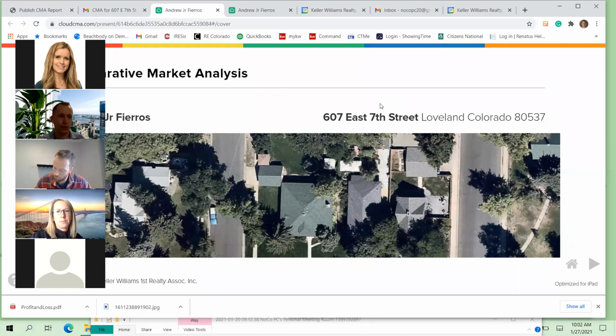And here's what I want you to know, Brady. There's two values to your home. There's what we call a comparative market analysis value or an appraisal value, which is what the appraisers are going to use to figure out the value of your home. And then there's also what we call market value, right? You see, your house is not going on the market in the past, which is where all these past sold properties have sold. Your property is going to be going on the market here soon, which is today's current market. So as we go through this, ask me any questions you need, but what we're going to focus on is some of the past sold properties.